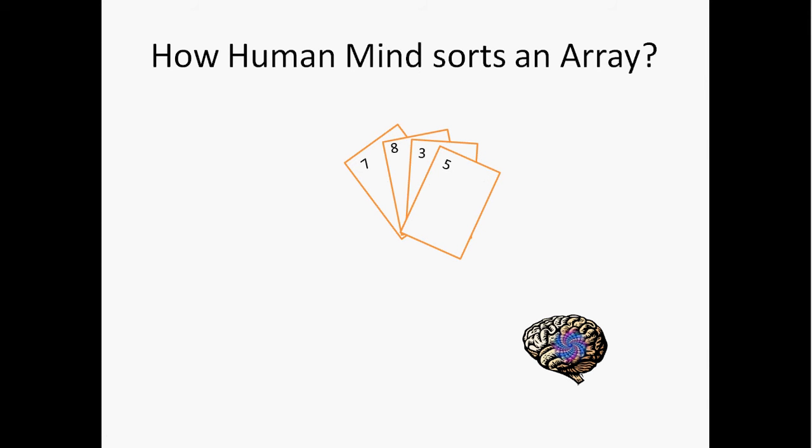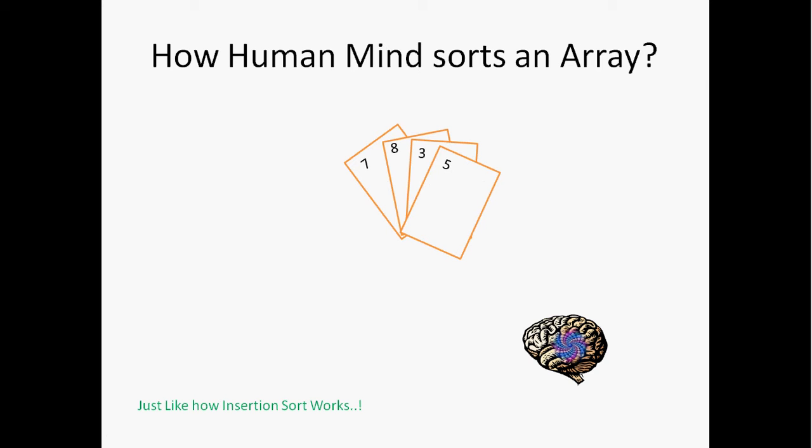Okay, so let's start how insertion sort works. First of all, the first thing I would like to ask you all, do you know how human mind works, how human mind sorts an array? You'll be very excited to listen to this. Human mind sorts exactly as the insertion sorts.